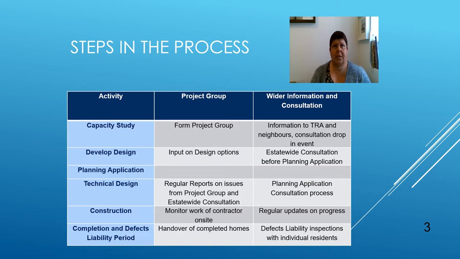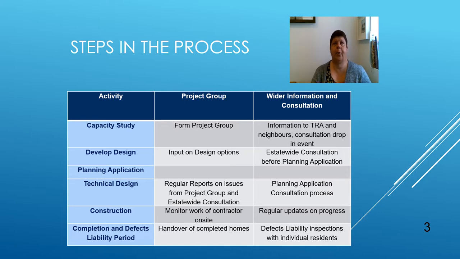In the developing design stage, the architects and the agents will take this information along with technical information and put together a proposal. This will include more detail and there will be further consultation as the design stage progresses. The new homes project group will initially work with the council and the architects up to the point where there could be a planning application. If a future planning application is approved, there is a lot of work that follows to produce technical detailed plans showing the builders exactly what they need to build.